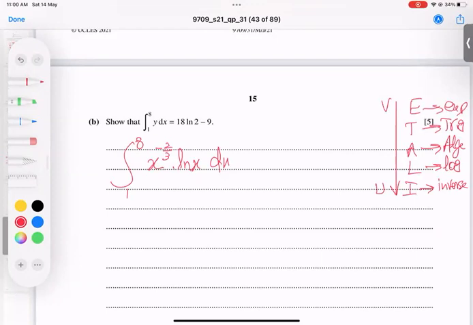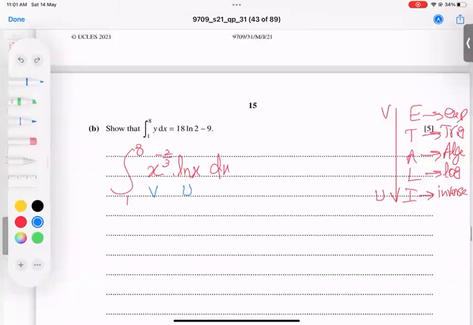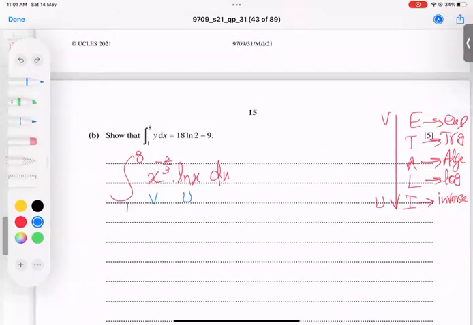And in the formula, because logarithm is here and algebra is here, it means, because algebra is a higher priority, I will write v here and u here. This is a very, very important technique. If you take it wrong, for example, by mistake you take this u and this v, you cannot solve the question, it is very hard for you. So let's introduce the formula. What is the formula we have to use in this option?